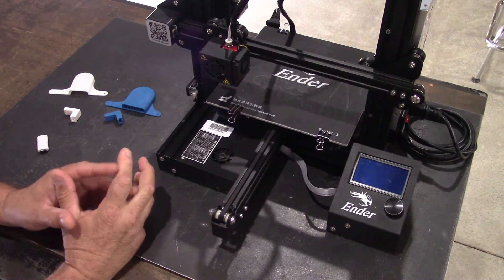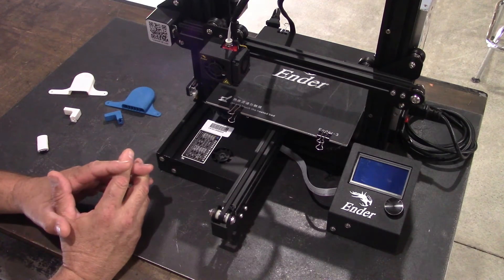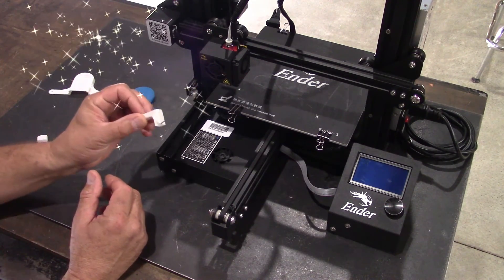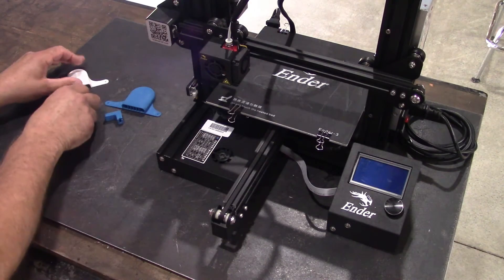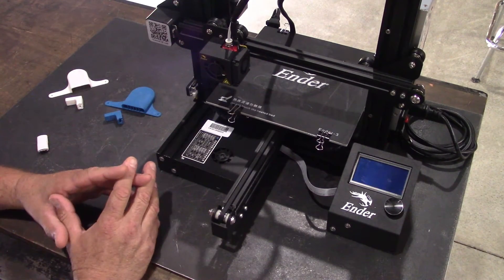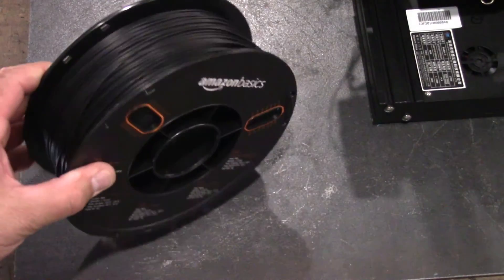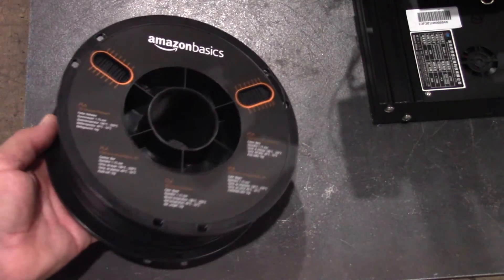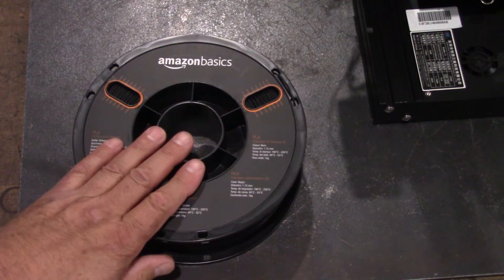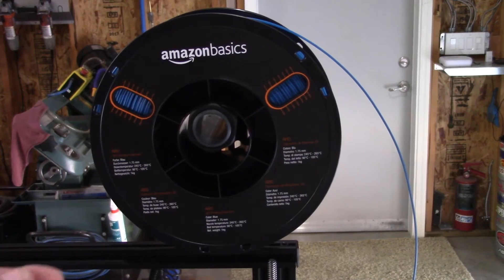Then I thought I was like some kind of expert. Well, that's where I was very wrong, and here's where the frustration came in. I don't know if the filament that comes with the printer is some magic stuff, but after I used up all of it for those two parts, I had to buy more. So I bought two flavors: a roll of blue ABS and a roll of black PLA. Each roll is about 20 bucks a piece, and I picked them up from Amazon — here the next day.